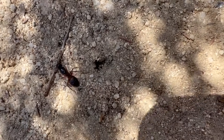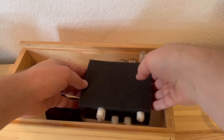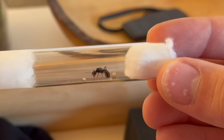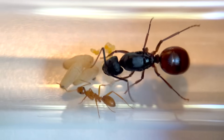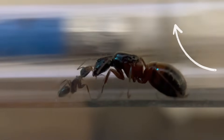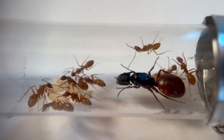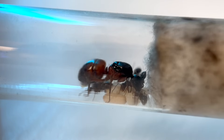Last April, some friends of mine happened to catch some newly mated carpenter ant queens for me. I was very excited because I was brand new to the hobby of ant keeping and this was my first time starting new colonies. If you're just jumping in and haven't seen that part of the story, I'd recommend starting with that episode so you can watch the full journeys of these queens unfold. I promise it will make this story all the more impactful and special.